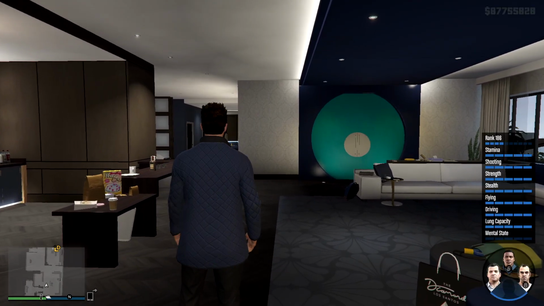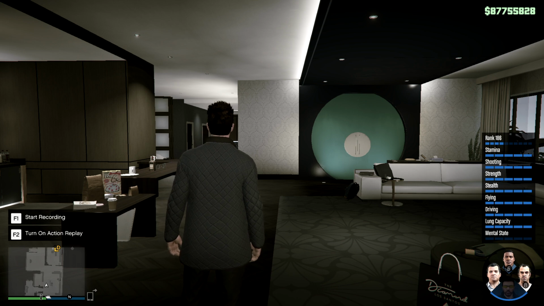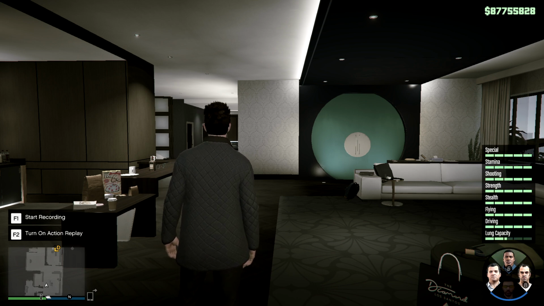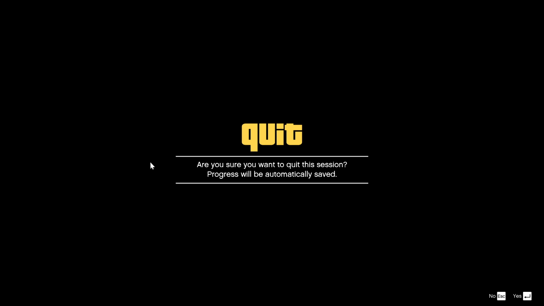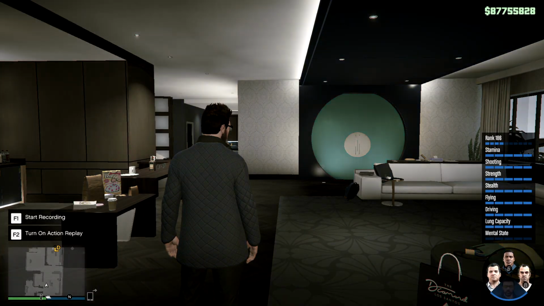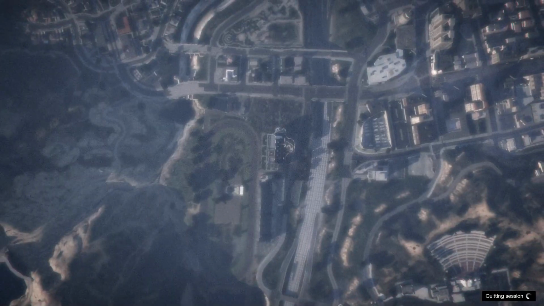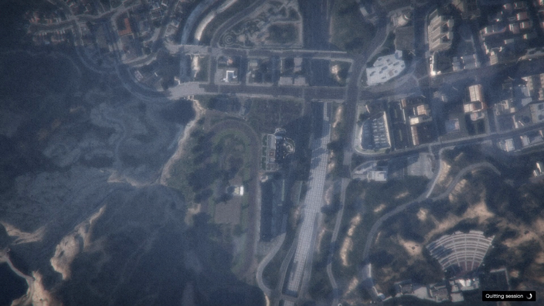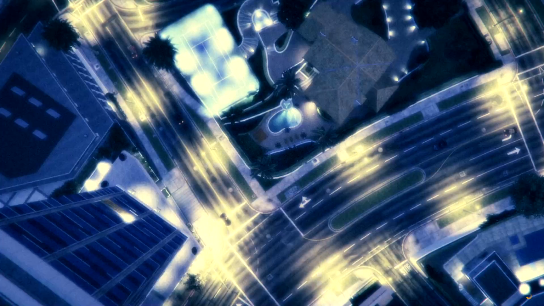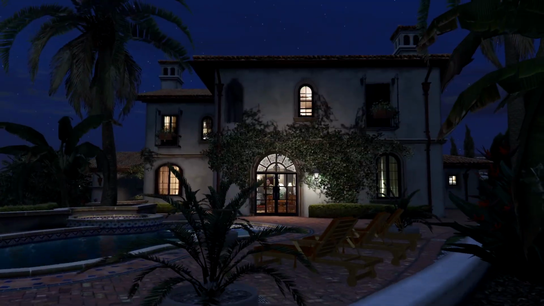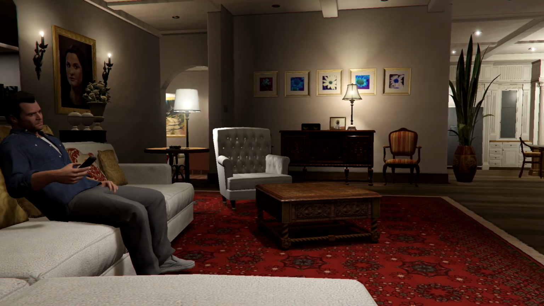And another way to go offline on GTA 5 is hold on the Alt, then click which character. Once I've clicked on yes, press the enter button. It will now head me back to GTA 5 offline. So right now I'm gonna choose Michael. So here we go. We're going to Michael. And there we go. We are now at GTA 5 offline. So that's how you go to GTA 5 online to offline.